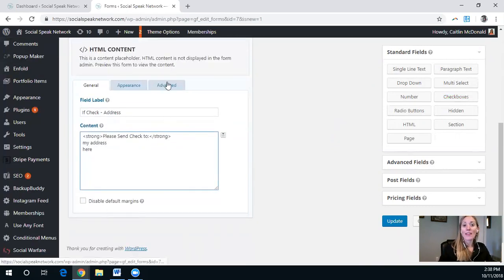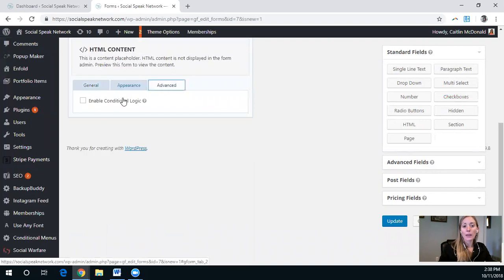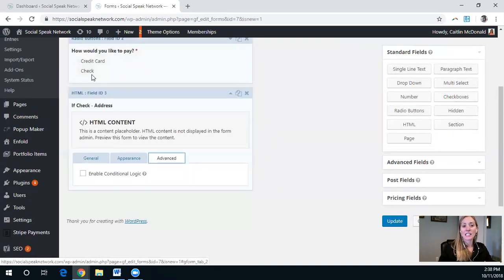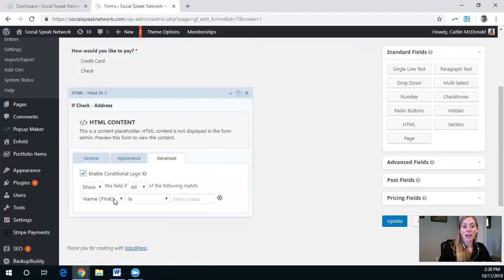And we want this field to show up if somebody has selected that they want to pay by check. So we enable the conditional logic. And here, how would you like to pay? We want it to show up if it is check.